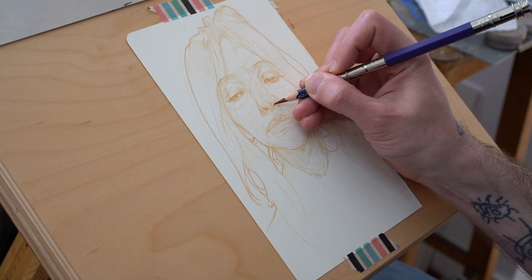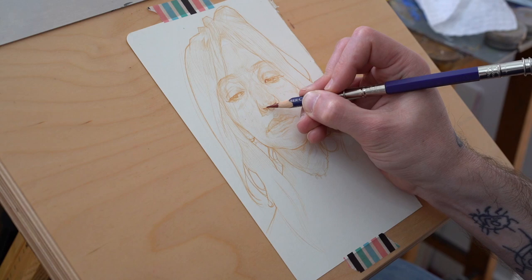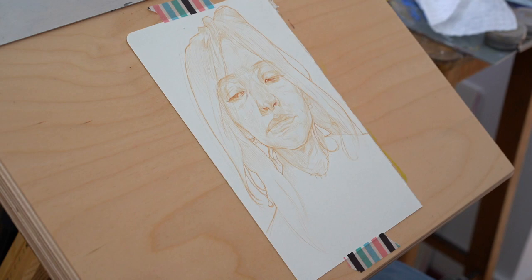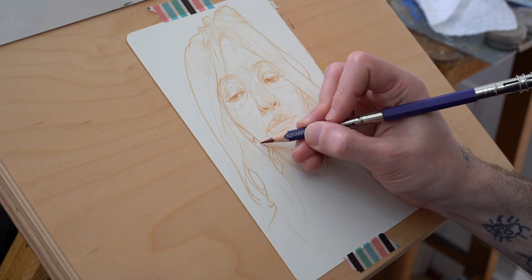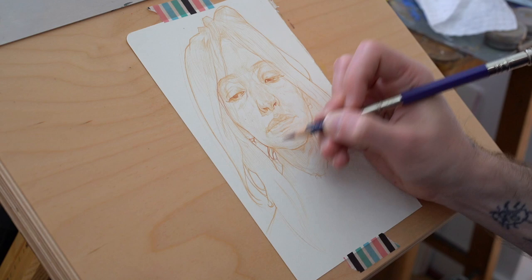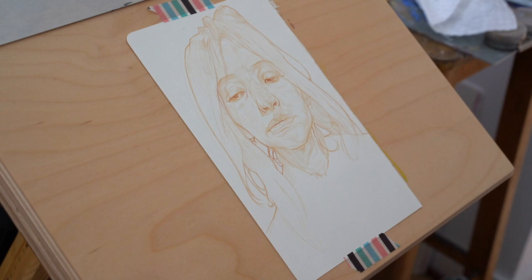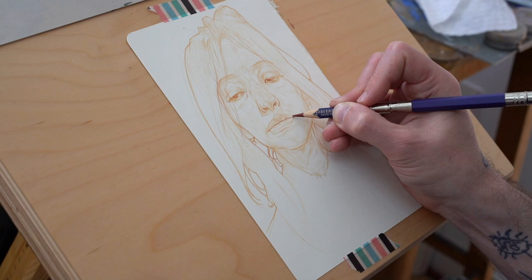Even a simple sketch has so much energy. The reason I've always believed drawing has that power is its immediacy. Painting has to juggle a ton of variables — color alone has so many inherent properties — but to do an amazing drawing all you need is a rock and a surface. The nature of drawing is the simplest act a human being can do to express themselves, and that's why I've always understood the power of drawing in its immediacy.